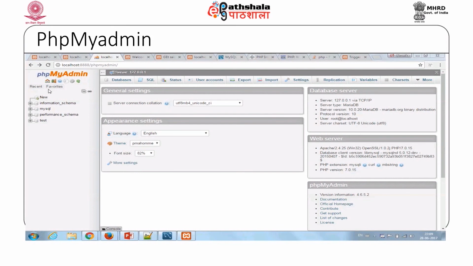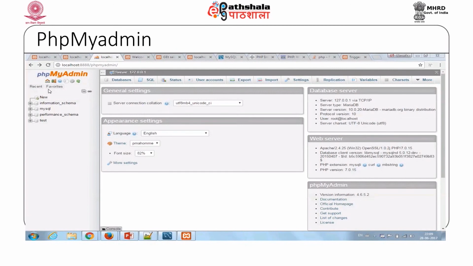So, now let us come to the data objects. PHP uses certain data objects for connectivity. You might have heard the term PDO, you have also done PDO in previous sessions already. So, there are PHP Data Objects available as well as MySQL connect functions. Again, it is the user's or student's choice which one to use. I am more comfortable with MySQL connect because our procedures and triggers are in MySQL Workbench.